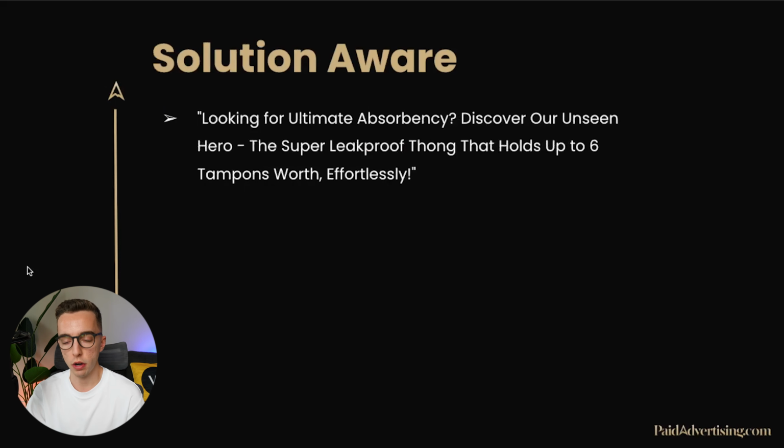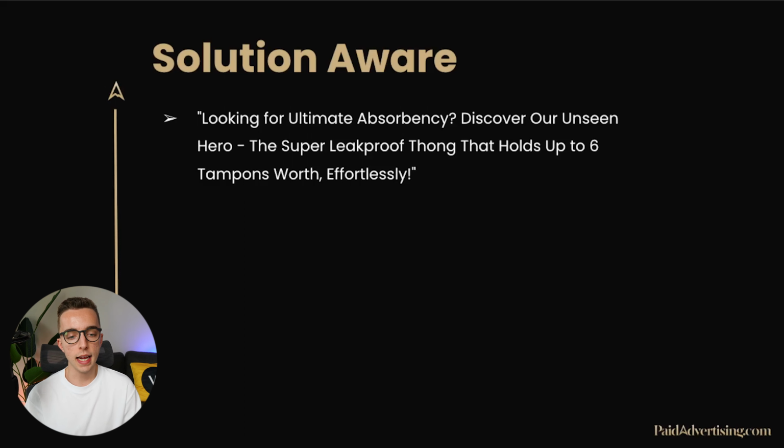So if I go to solution aware now, here's the one I came up with. Looking for ultimate absorbency? Discover our unseen hero, the super leak-proof thong that holds up to 6 tampons worth effortlessly. Now here's the thing, problem aware and solution aware are often similar in the way that you would write it. But this is also where, and I use AI to be quite frank with you, in the way that I've written the prompts essentially to make this video, and I highly recommend you do the same. Essentially, you write more about your product and then you tell AI to write you a headline or a hook, depending on the awareness level.